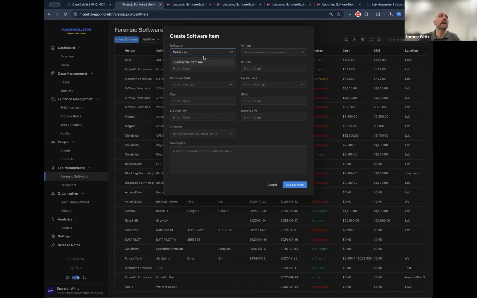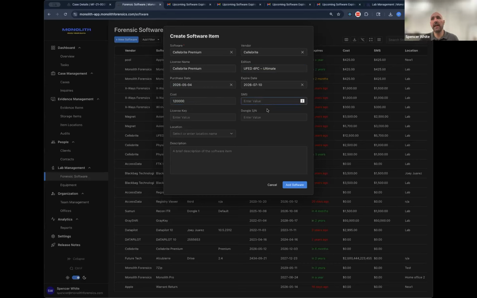So let's add, let's say, our software is the Celebrate Premium license. So that's what we're going to call the software. We'll have the license name, which we might call the same. Those of you who are more savvy as digital forensics folks and not a software engineer might have more sophisticated ideas on what these things should be named. Same deal as equipment. We're going to have a purchase date. What is new is having an expiration date for software. This will be coming to equipment as well, which is exciting, but I'm going to just arbitrarily put an expiration date. We'll talk more about that later.